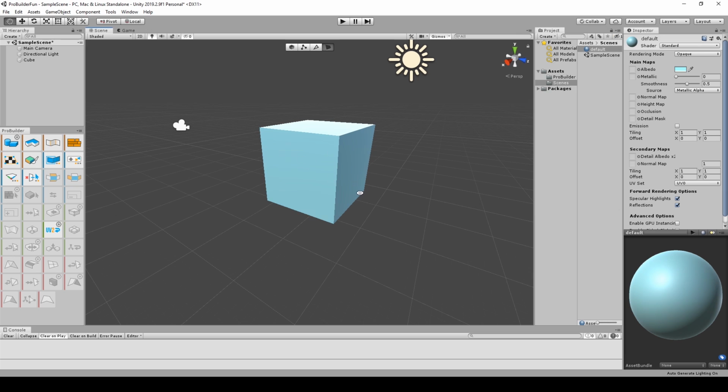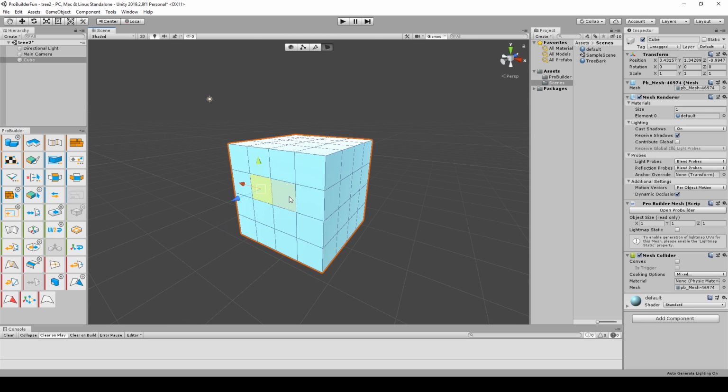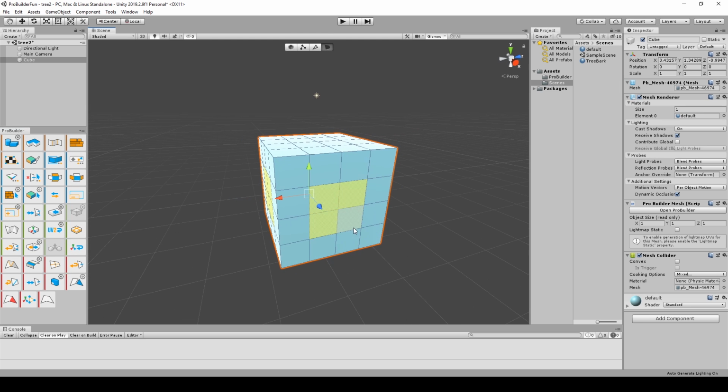Yeah, very nice. With the object selected, we go back to the panel and click on the Subdivide Object button. Each click will subdivide the mesh further and further, adding more and more detail to the object. So I'll undo a couple of those and jump to the face tool and shift select a few of these different faces, working my way around the cube.